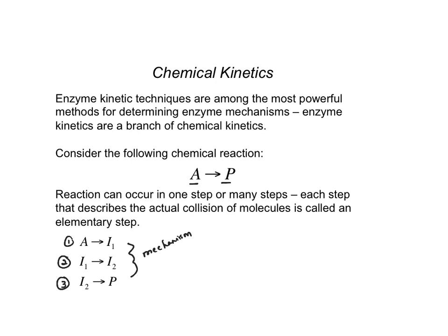One thing with respect to a mechanism that has to be met is that all of these separate steps we have proposed, what do they have to do if this is going to be valid for our overall chemical reaction? They all have to sum to the overall chemical reaction, right? If we have a mechanism and it's going to be valid, it must sum to the reaction that we are trying to explain the actual chemical process for. When we do this, we'll find that these I's cancel, and we are left with A going to P.